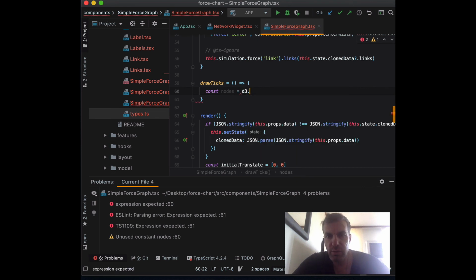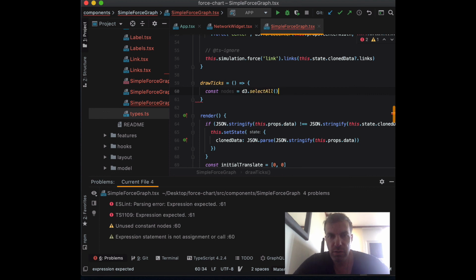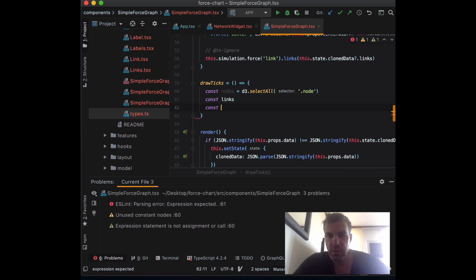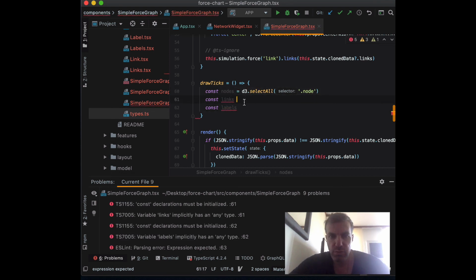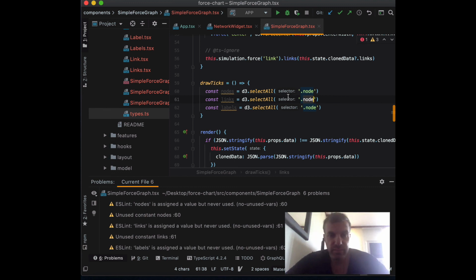So we can use d3, and then use select all, and give all the nodes a class name of node. This will select all the nodes, and the same with the links, and the same with the labels. When we need to assign CSS, it's better to use a class name. Otherwise, we could have used an ID.